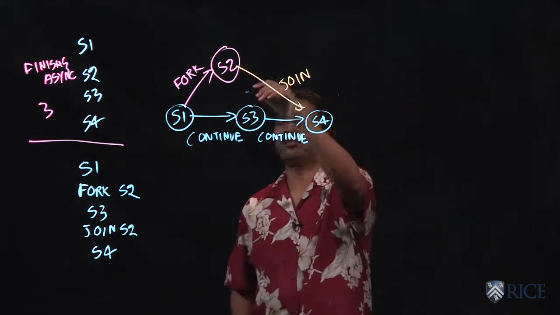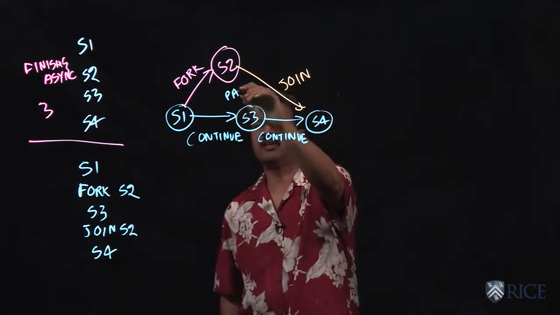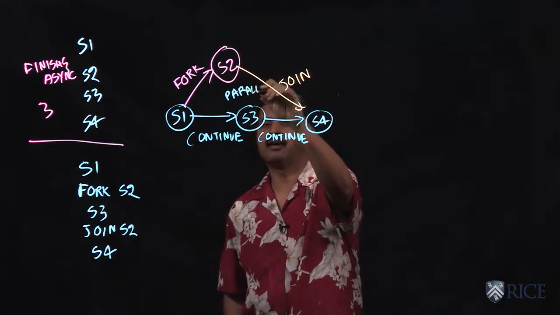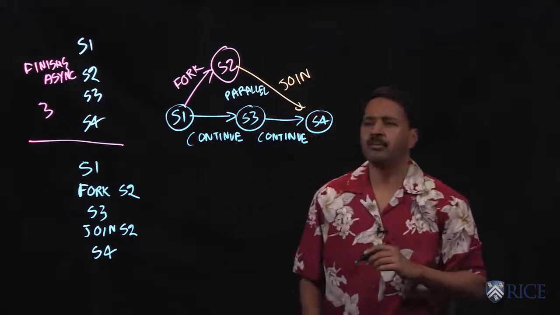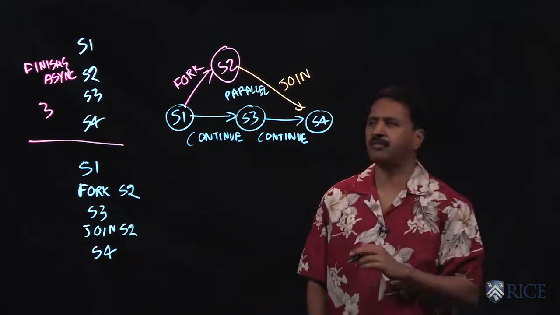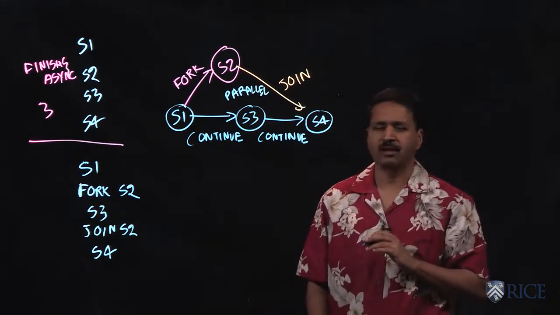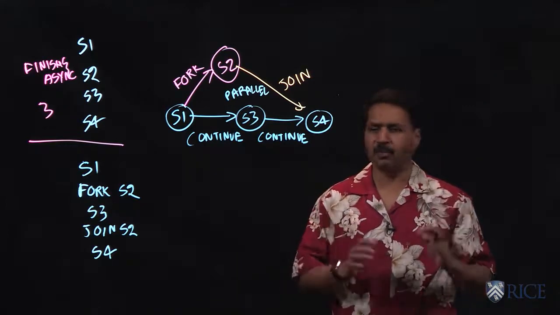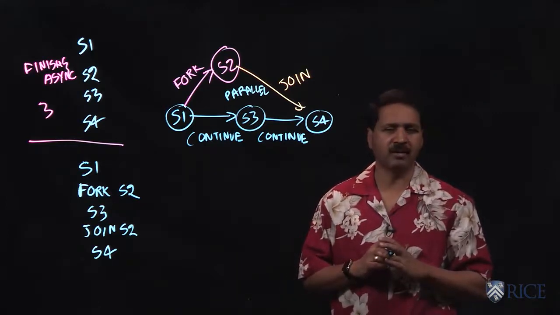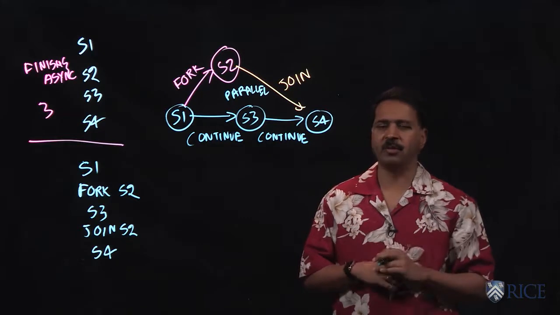But between s2 and s3, we can see there's a parallel execution that's possible because there's no path of directed edges between s2 and s3. So that gives the basic property about what can run in parallel and we can use it in multiple ways.